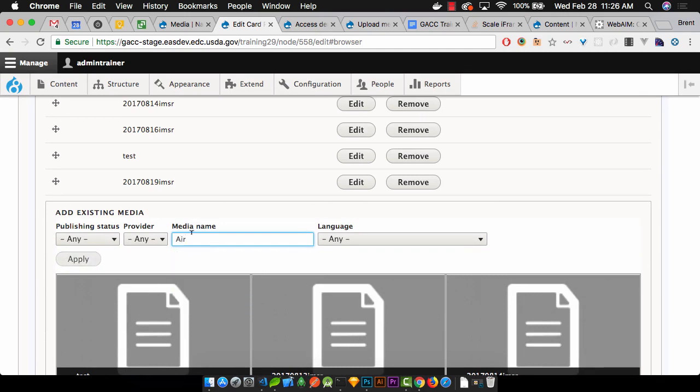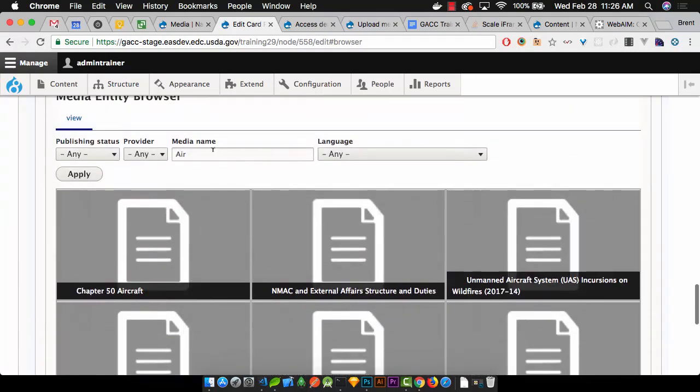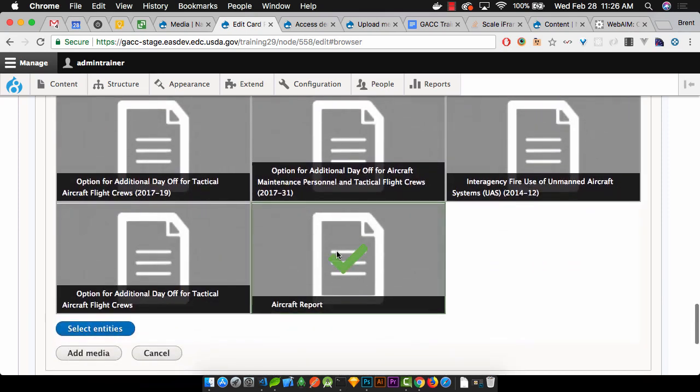Are we going to have to do it this way, Jeremy? Yeah, the first time. Oh, the first part. Gotcha. This is what allows you to grab that same PDF from the content structure and put it in multiple places.